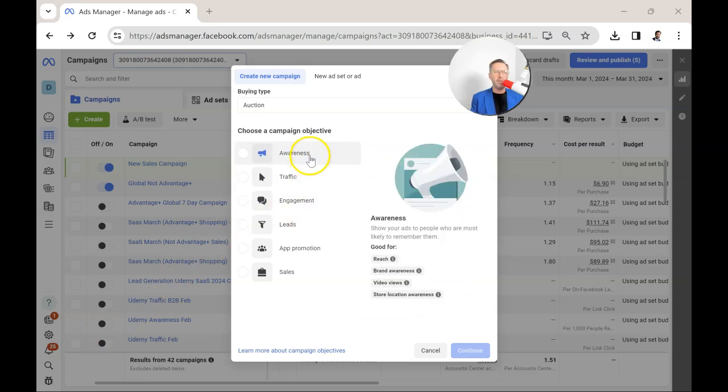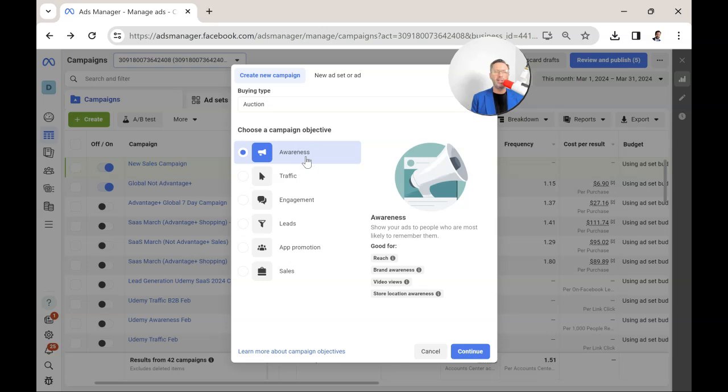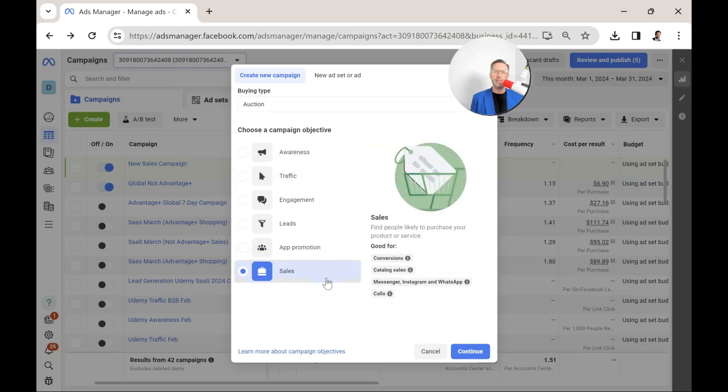So if you decide to expand to an awareness campaign, I would run that simultaneously with your sales campaign, because they're going to work well together. The awareness is going to reach a lot more people because the CPMs are going to be cheaper. And it's also going to have a bigger impact on people that buy in the future, which is most people. Most people don't buy now. Whereas the sales campaign is going to be much more good at activating people that are in the shopping mindset.